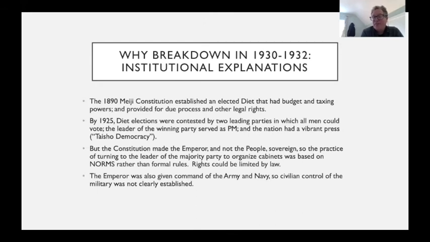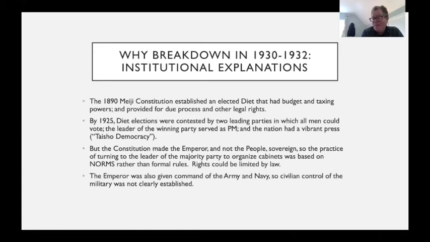Now, of course, the ability of the Army and Navy to acquire equipment requires money, that requires taxes. So the Diet is also supposed to be involved here in managing military affairs, but it's ambiguous. When it comes to something like naval arms control, the civilian politicians insisted that this was part of their responsibility as the cabinet, as the prime minister. They could enter into international agreements that would commit Japan to arms control.